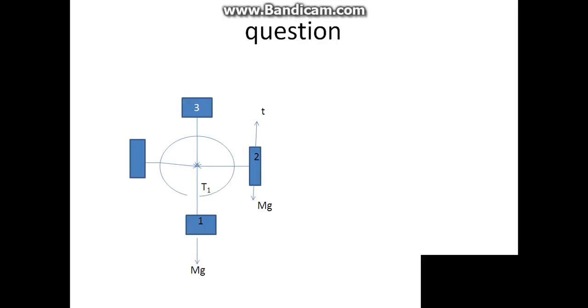So looking at this body, it's being swung by a string, and you see that the tension and the force are acting towards the center of the point where the body is being swung, and there will be a gravitational force pulling it down and a tension pulling it up, and the force pulling it towards the center of the circulation.